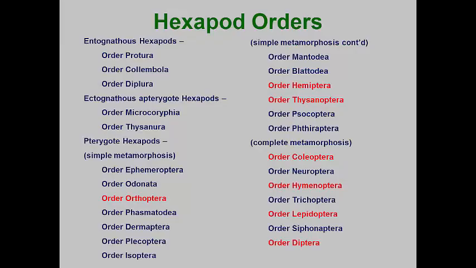I have already mentioned that there are over 30 orders of insects, but only a limited number of these are important to this course. The most important orders are the Hemiptera, which includes a large variety of bugs and bug-like insects. In fact, we will probably have to cover most of these by taxonomic families, as their sucking damage is very similar, but their life cycles are very different.